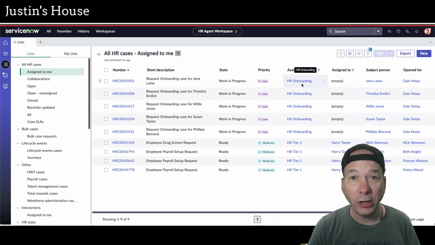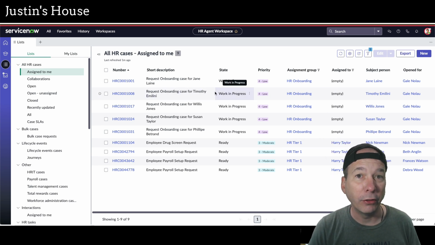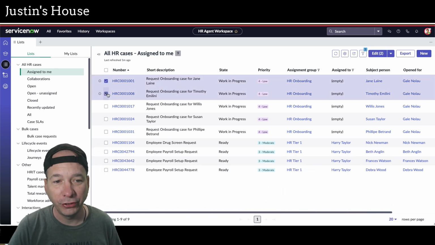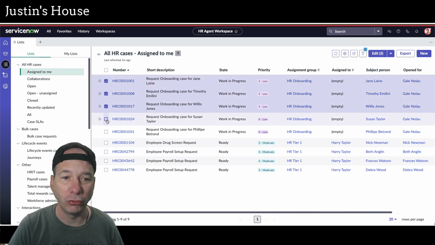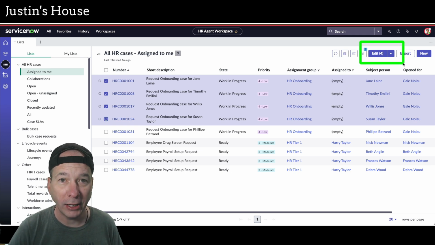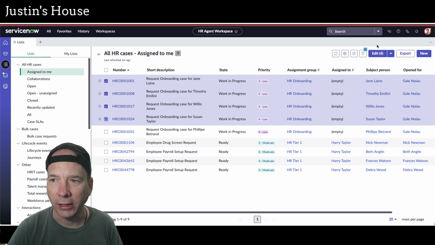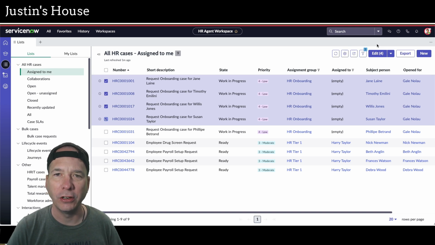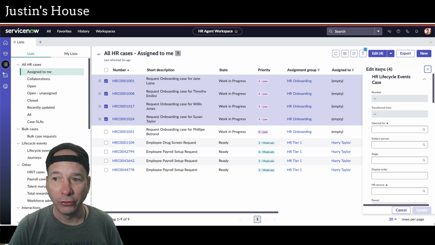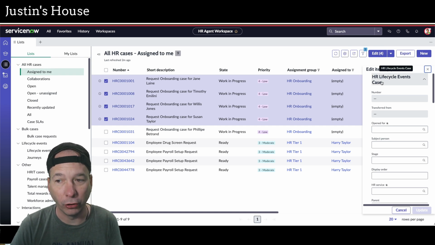But there is another way to do it, and it's like staring at me in the face. It was right there, and I haven't done this in a while, but if you check the box on each row, there is an edit button here in the upper right-hand corner to also bulk edit. And this is a little more feature-rich. Instead of bulk editing one field, you can bulk edit multiple fields. So it will not let you do fields that you don't have permission to edit.